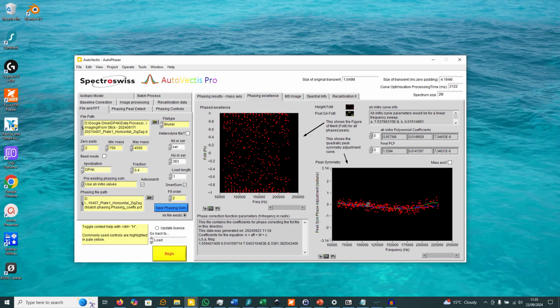If this view looked like this one with points scattered all over the place, then that would imply that the file hadn't been phase corrected properly, and that's something you can look out for when doing batch processing. But in this case, this seems like a reasonably good result. We've got a small phase error on all the peaks in a discrete band across the middle, and they broadly fit to the final phase correction function well.